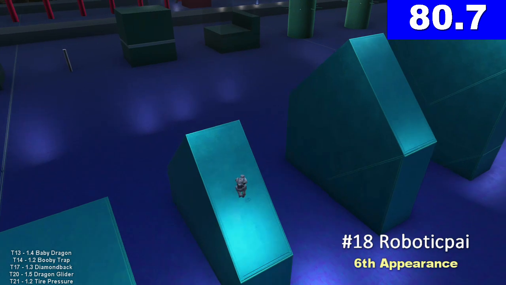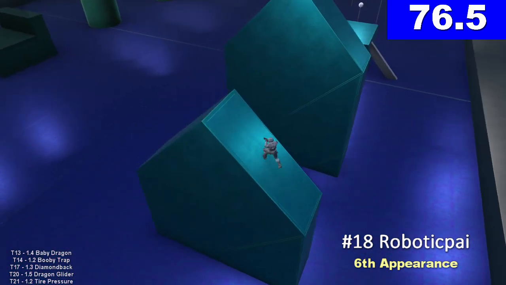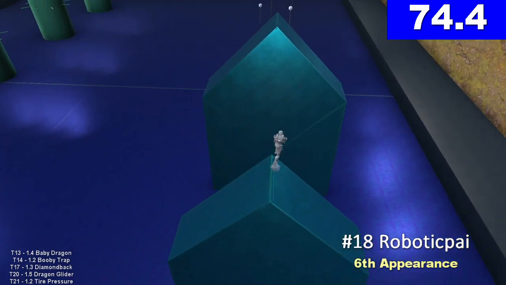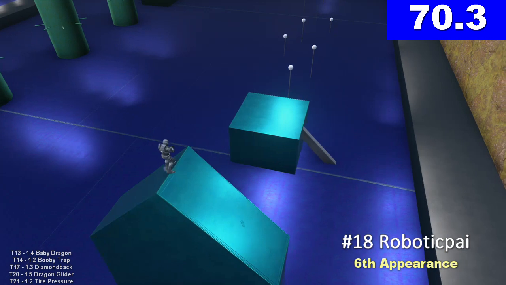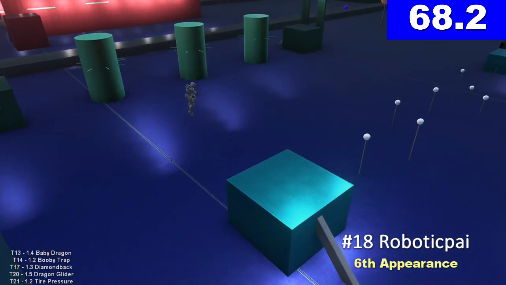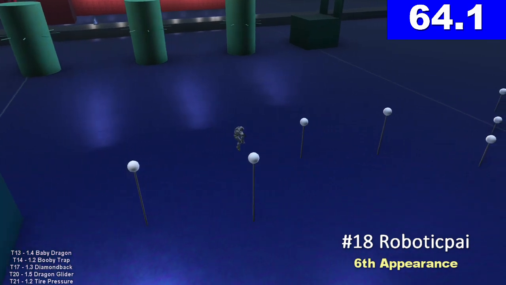Now 81 seconds left as he is on to the Diamondback. He's going to jump to that right side, make that 2nd one. Going for the 3rd, a bit of a low jump, but he is okay. And now going for the dismount. Robotic is through. And now it's his turn to take on the Dancing Stones.